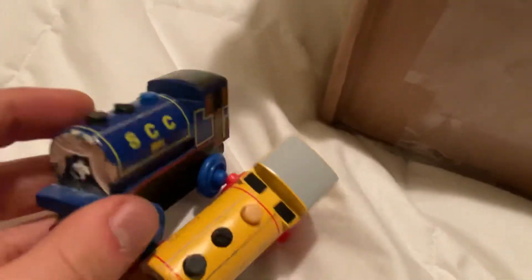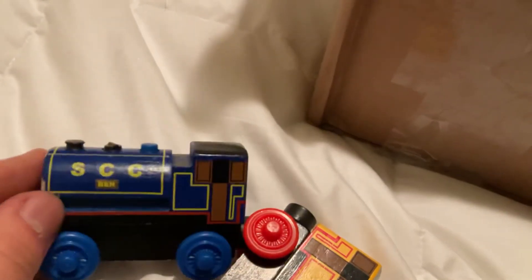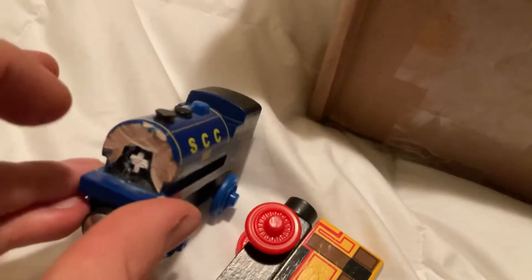Hello guys, Otake Productions here, and today I have a little package I got cleared. I already opened it to save some time. Here's the first 238 wooden railway of the built and band pack — the modern version, without faces, which hopefully I can get with faces one day.